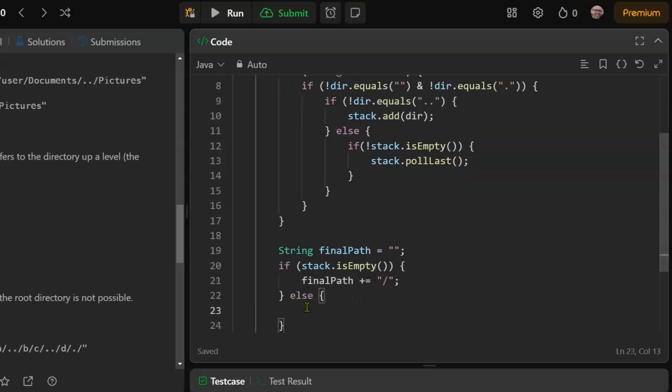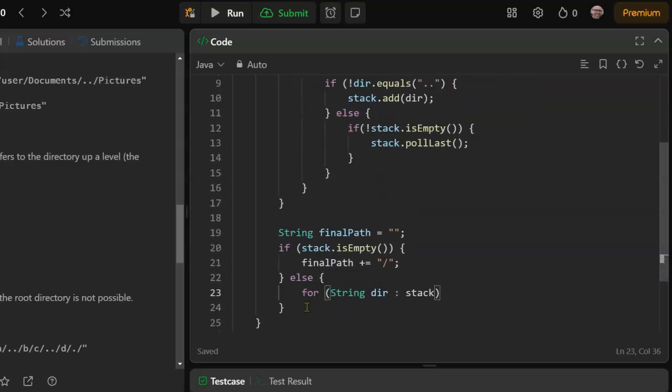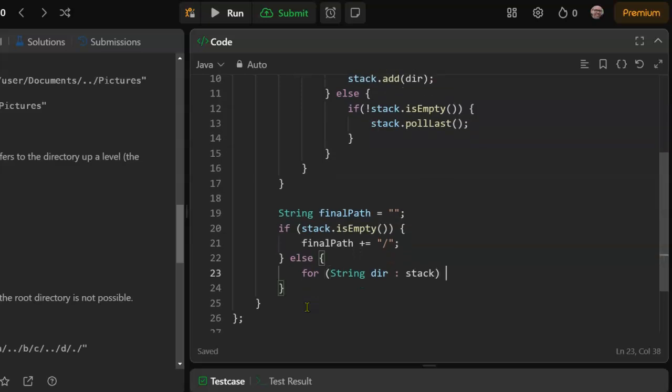Well, if there are things on the stack, then for string, I guess we can call them directories. For every directory on the stack, we're not overlapping that, right? Okay, good. For every directory on the stack, final path plus equals, first time through, it's going to add the first slash.